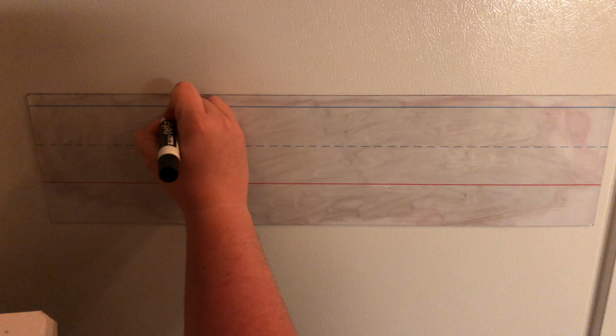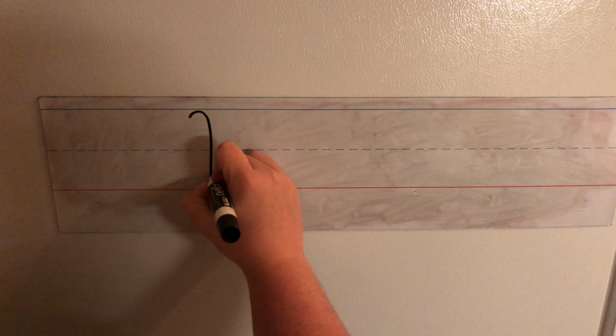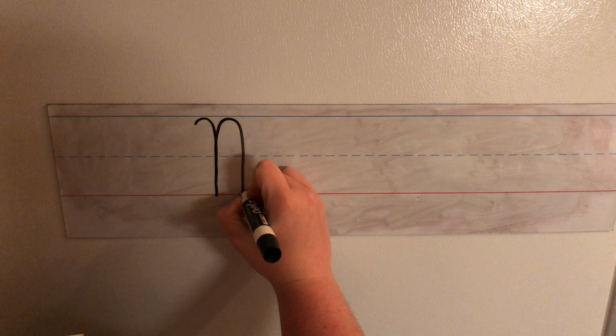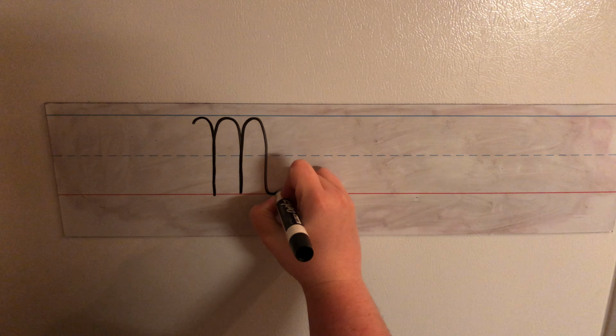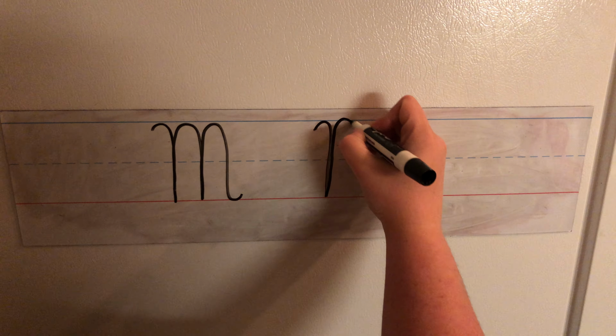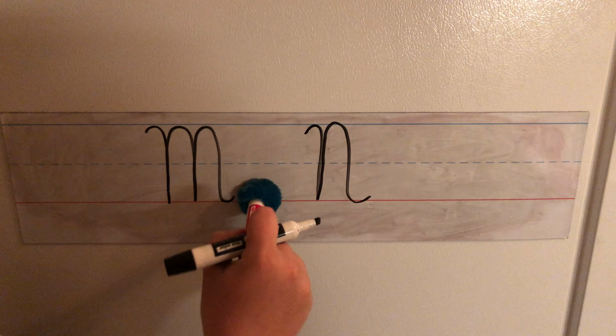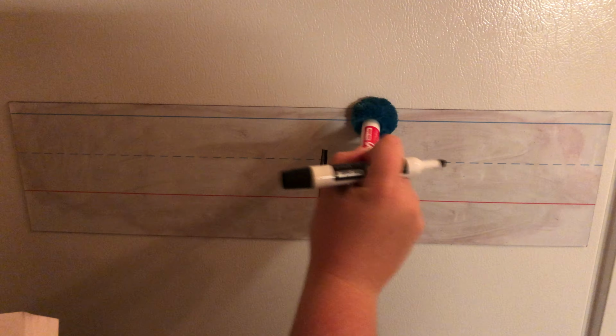The next two letters, we're almost done second grade. The next two letters, M and N, begin at the top, rounding into a straight down line and finishing with a short upswing to the next letter. So I'm going to start that at the top with an upswing, or a little dip if you want to call it. Go down to the red bass line and make my M. I did not lift my marker when I did this. Those are M and N. Pretty simple, just a fancy version of both of them.